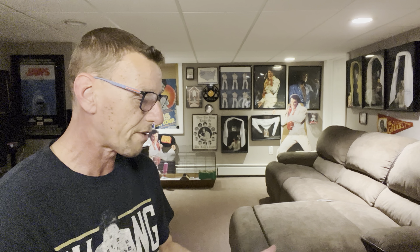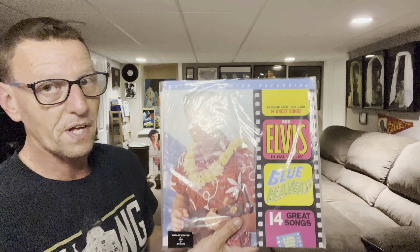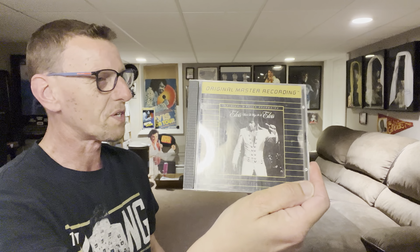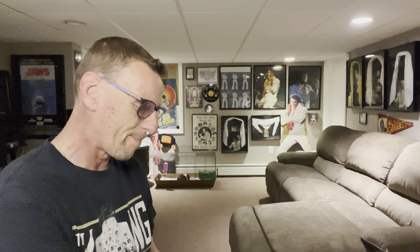I'm hoping to send the latest release back for a replacement. Let's see what happens — I'm going to hope for the best. But otherwise, other than the wave of the needle and a little bump here and there and that surface noise where the discoloration is, I thought it sounded really, really good. I think these recordings actually do sound really, really good. The Blue Hawaii one — even though it's not an album I usually go to, I did listen to it, and the sonics, the sound quality, was superb, spectacular. Same thing with That's The Way It Is — this is one of my go-to CDs when I want to listen to this album. It's been around since, I want to say, about 1991, 1992. I remember getting this in Lindbrook at Ray Reed.